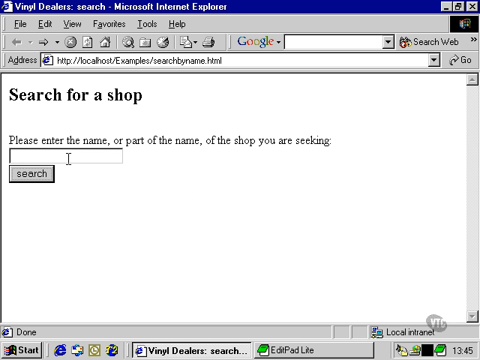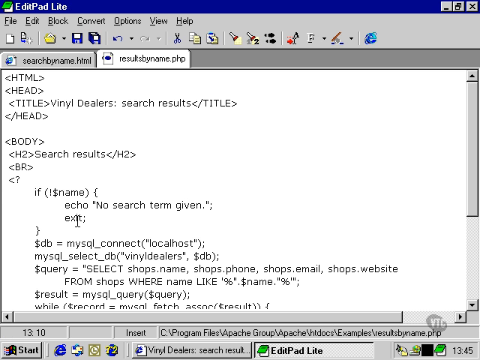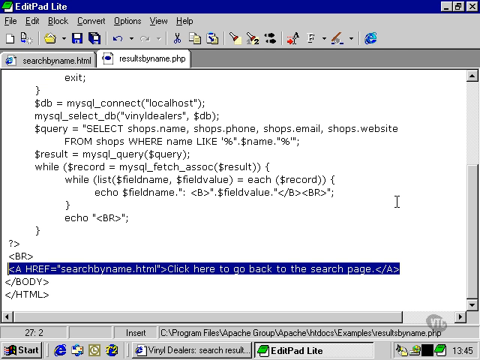If we go back to our HTML page and enter nothing at all, as we can see, the error message is brought up. However, this time we're missing our hyperlink that should come beneath anything that's delivered by the PHP script. The reason for that is that this exit command completely ends the PHP script and anything that comes after it. Now, if the user has received no results from their search, they are in fact more likely to want to go back to the search page, but they're not receiving this option at the moment.